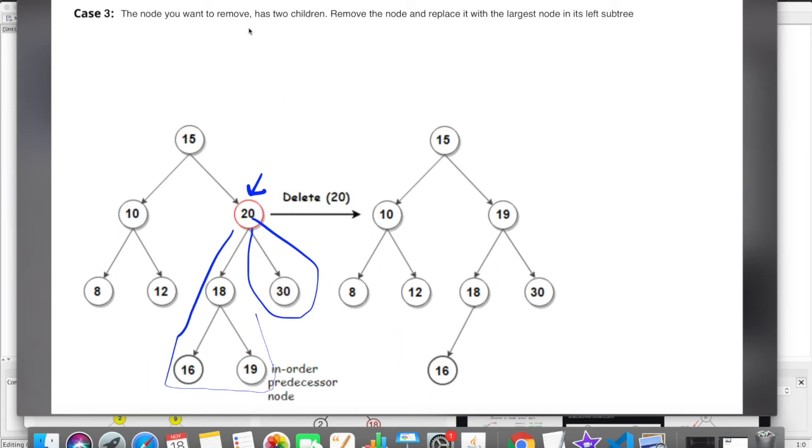What you need to do first is find the largest node in the left subtree. So we have 16, 18 and 19. 19 is the largest. So you take this node and you replace it. You remove 20 and you place the largest node of the left subtree in the place of 20. And that's what we get here. We had 20 here, but now we have 19.